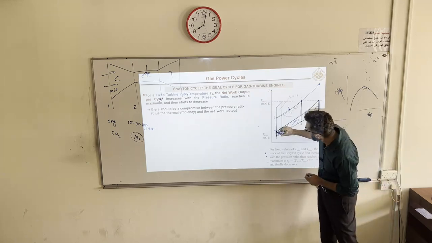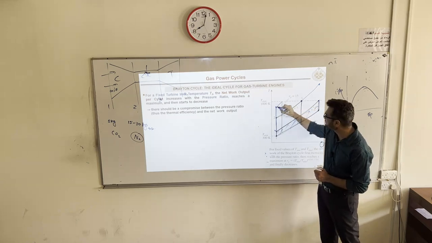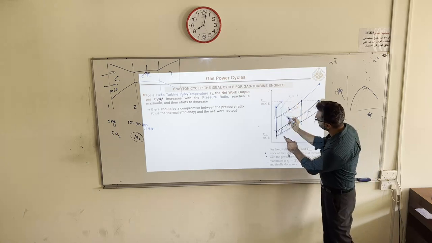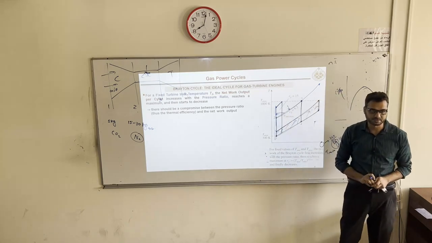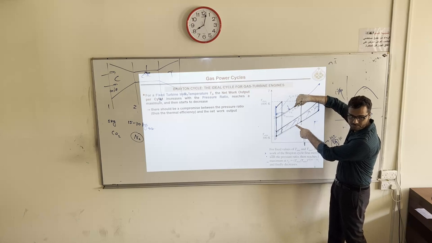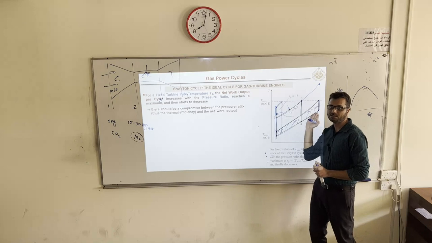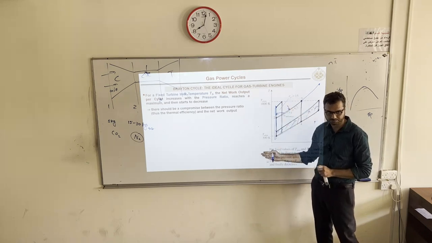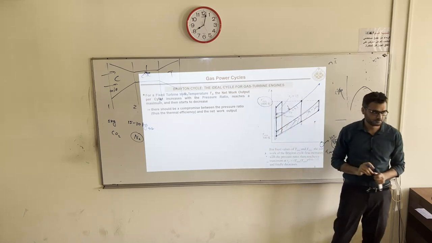But if you increase this pressure ratio to a very large value, okay, then of course you are supplying very less heat, but whatever work you are producing, the major part is going back to drive that compressor. That's why this area may be now smaller, becomes smaller than this one. So by increasing the pressure ratio, efficiency keeps on increasing up to a certain point, and then it will start to drop. If this is fixed, if you cannot cross this line.